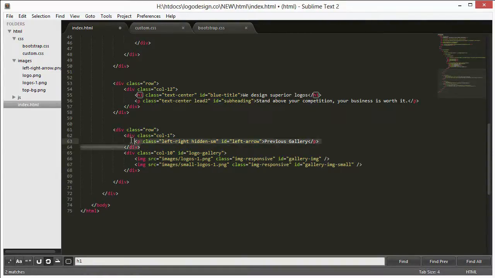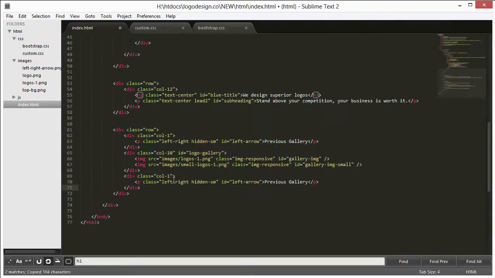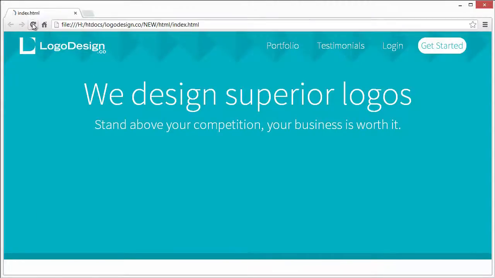And so now I'm just going to copy this up here and then paste it right there, and this is all going to be the same except the ID is going to be right-arrow, and we'll change this to next gallery. Alright, so if we were to view this, let's see what this looks like.